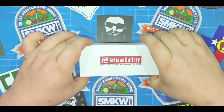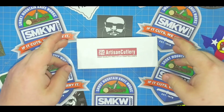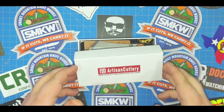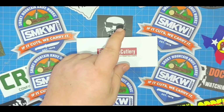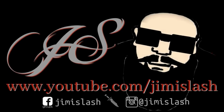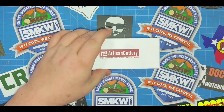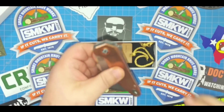In this box is the Artisan Cutlery Smoky Mountain Knife Works exclusive. Let's check it. Copper Osprey. Let's get into this. This is the Artisan Cutlery Smoky Mountain Knife Works exclusive Copper Osprey. Holy heck, look at this thing.